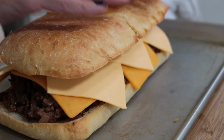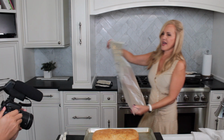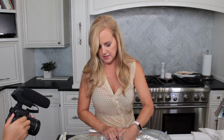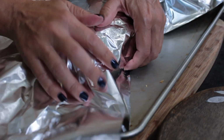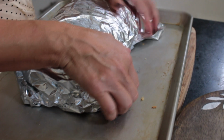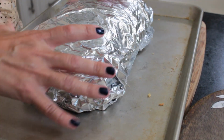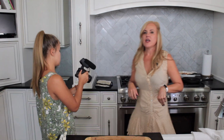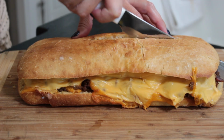On goes your lid. All right, you're gonna get some foil and you're just gonna kind of tuck everything in like this. Just like so. Cute little bundle of cheeseburger goodness. And into the oven it goes. I want everything to get nice and hot and gooey and melty. So let's give this about 10-15 minutes and I'll show you what it looks like when we're done.